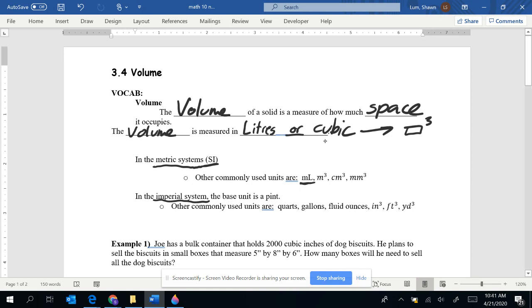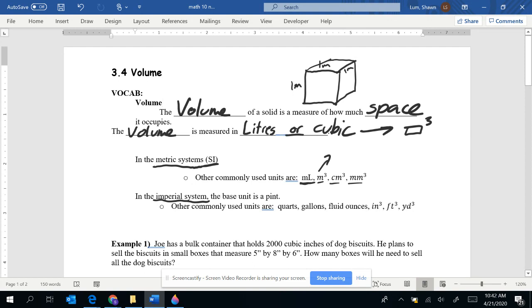Now, that cubic thing that I mentioned is that we can just do a distance to the power of 3. So cubic meter, cubic centimeter, cubic millimeter. For example, a cubic meter would be 1 meter. We should roughly have an idea of how long 1 meter is: one big step or a meter stick. So a cubic meter is 1 meter by 1 meter by 1 more meter. So it makes a cube or a box.